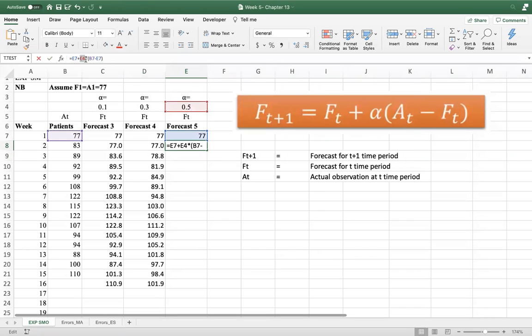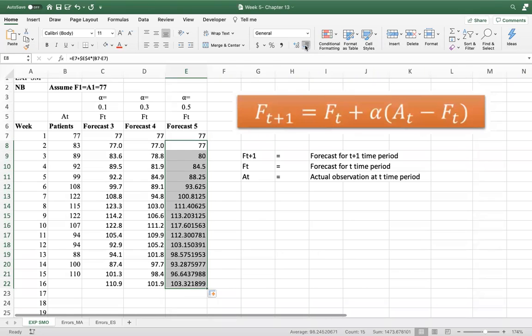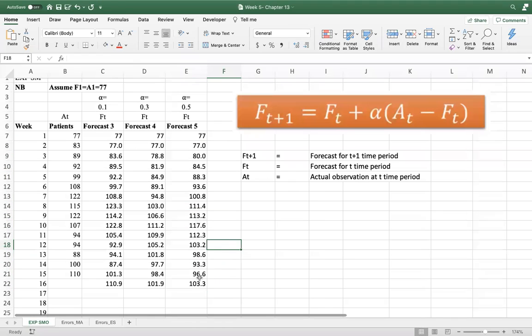We want to keep alpha selected whenever we drag this down. All right, and let's take the digits to the nearest one. And then the forecast that we're making by using alpha equals 0.5 at the end of week 15 for week 16 is 103.3.